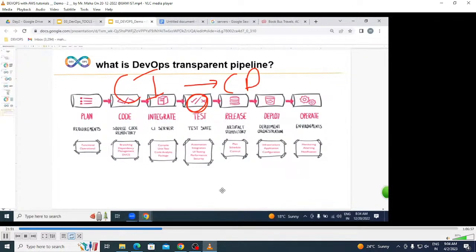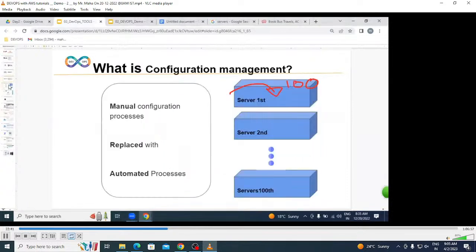Once our application is delivered into release, from this release we are going to place it on hundreds of servers, or no? With an automated or manual way? Automated. So we have hundreds of servers. On hundreds of servers, if you want to create a file, install a software, or change a file, which process are we going to be using, guys, please? An automated process. At a time, I want to install a software, at a time, I want to create a file on hundreds of servers. For that, we are going to be using configuration management.